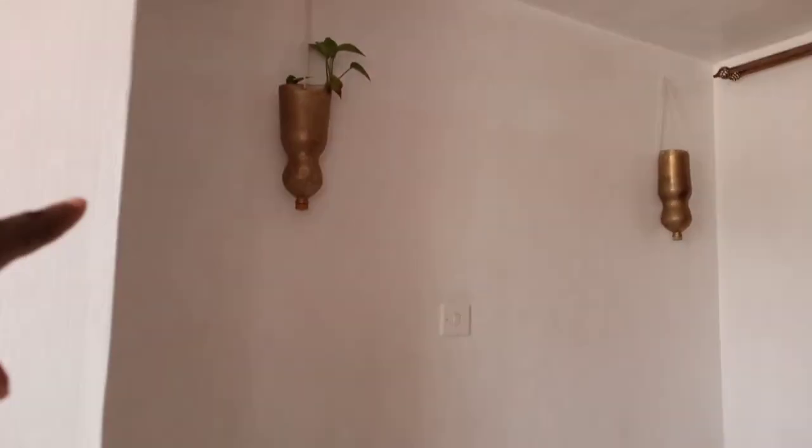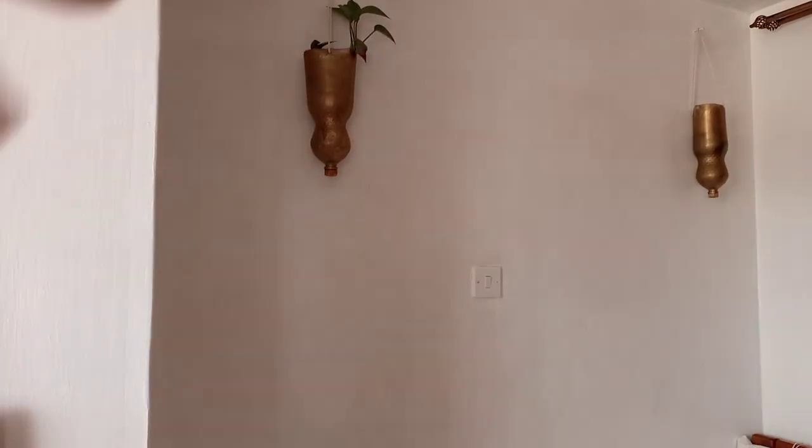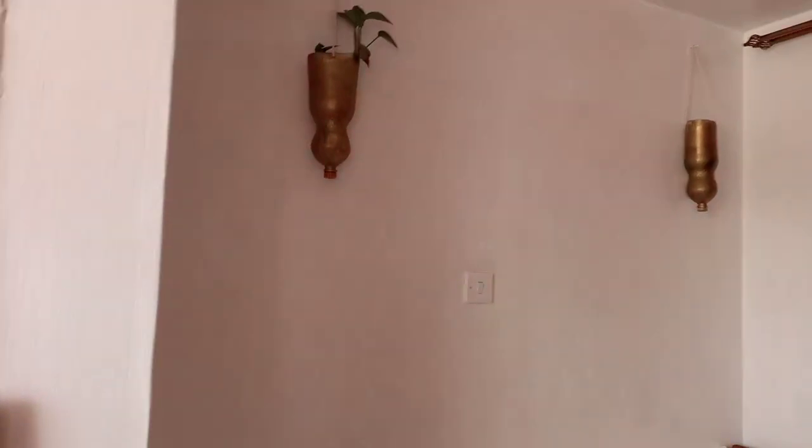And then I have some more flowers. Guys, those flowers also, I made them by myself. I love DIYs. I'm that person, when you have nothing to do, I'm always creative. I have to be looking for something to do. So these are those Fanta Passion, those soda bottles. I went to the dustbin where people throw them after drinking soda, I collected them. I cut them like this, and then I spray painted them.